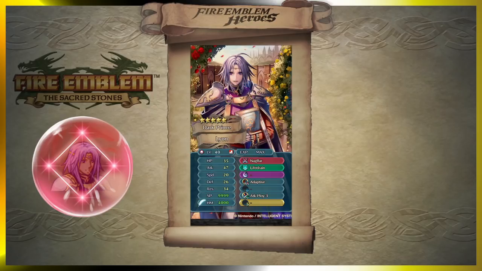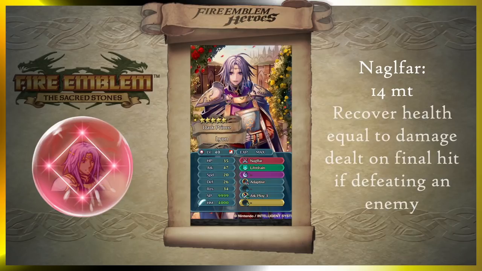So starting with his weapon, Loki talks about wanting to steal it, but I assume they'll still give it to him. I don't know how that'll work out story-wise, but he uses the Naglfar, and it is a 14 might tome. One idea for it was that you could just copy Loki's Thok staff and give it the same effect, which is limiting range units to one movement if they have 3 less health than her or something weird like that. But going along with Lyon's Necromancer theme, I thought it'd be cool if when he defeats an enemy, he'll restore HP equal to the damage that he deals on the last hit. So if the enemy's left with 5 HP and he kills him, he'll get 5 HP back after.